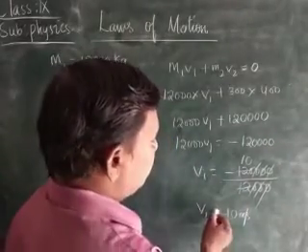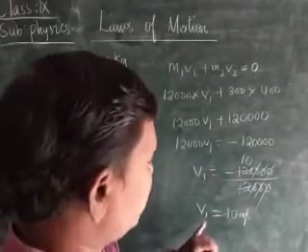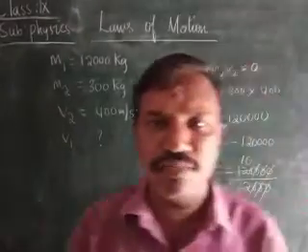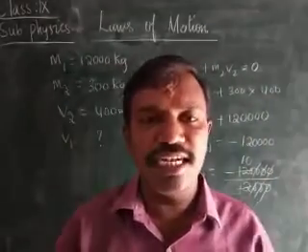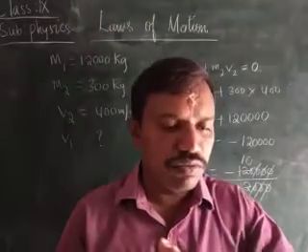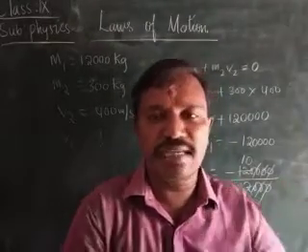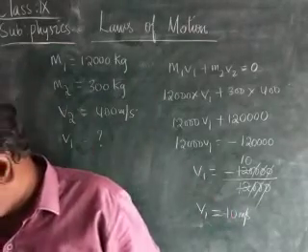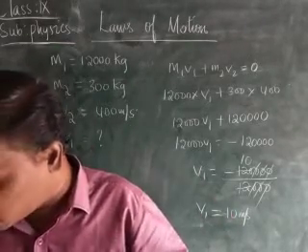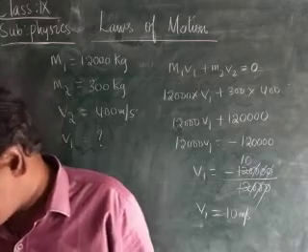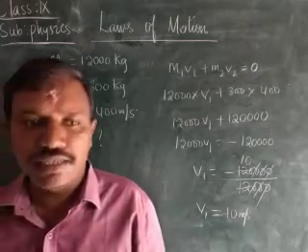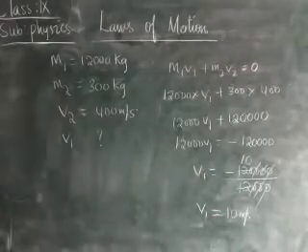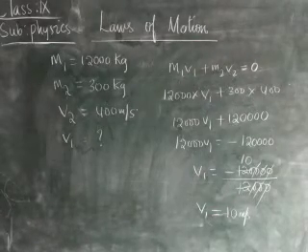Here the value of v1 is equal to minus 10 meter per second. What does this minus indicate, children? Minus indicates that it is moving with the same speed in the other direction, the opposite direction, children. Okay, here the negative sign indicates that the cannon moves in the direction opposite to the motion of the bullet. Okay, children, therefore here the value is minus 10 meter per second, children.